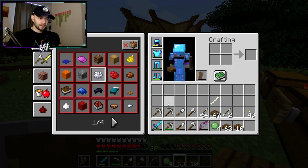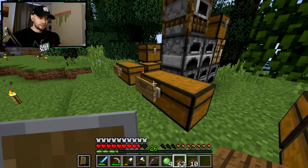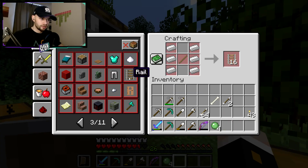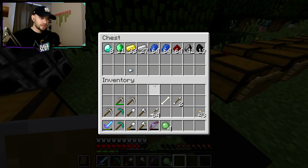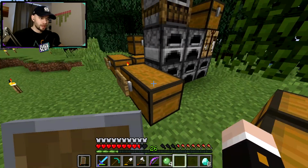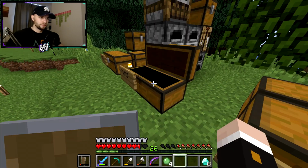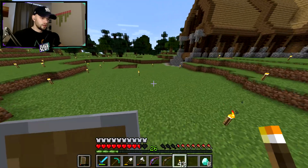Like, you wouldn't believe, all of these slots were iron picks, and it just burns through them so, so quickly. How much does it cost to make railway, right? Okay, so it's a lot of iron ingots, so we're actually going to take the rest of those diamonds, and we're going to go to the shopping district and buy a ton of iron so that we can actually make these railway tracks.